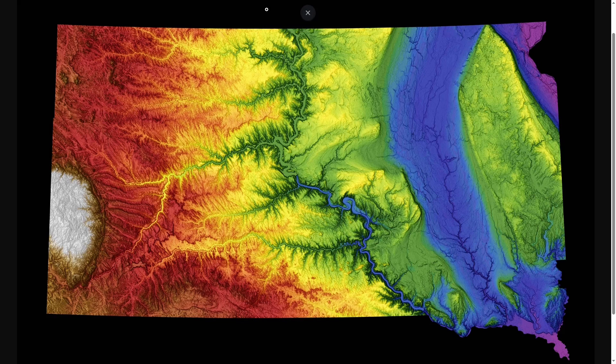If you look at a topographic map of South Dakota, one thing you might immediately notice is this pointed region over here that is of higher elevation than all of the land surrounding it. This region is known as the Coteau de Prairie, which from French translates to the Prairie Highlands, and it has a very interesting geologic history.